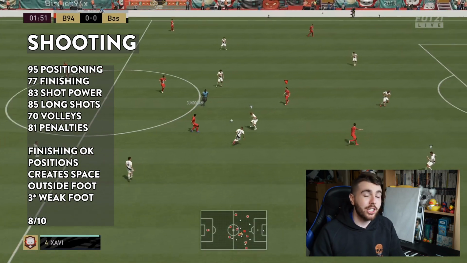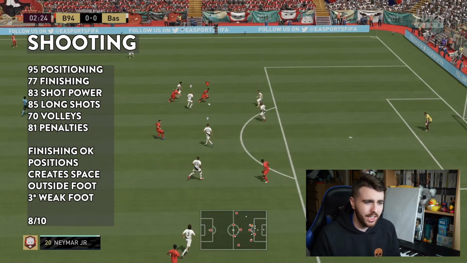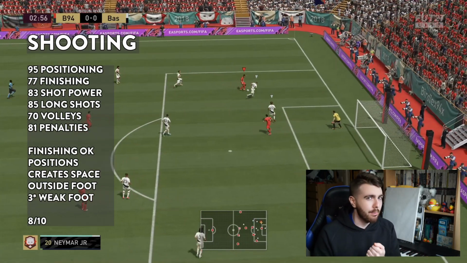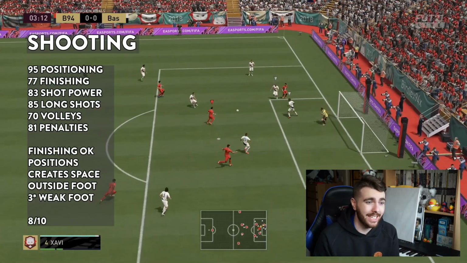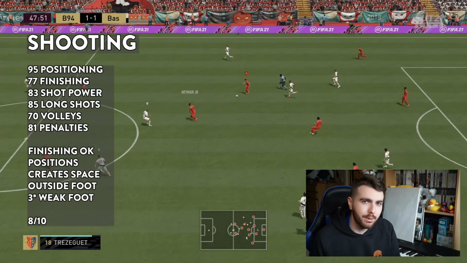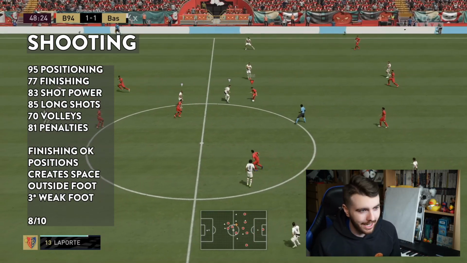Now we move on to his shooting. Now, he doesn't have outrageous stats in this department. His finishing is okay. I wouldn't say that it's absolutely incredible. However, his attacking positioning stat is marvellous. And what this means is that even if you don't end up shooting with him, he gets himself into really good positions to potentially lay the ball off to somebody else.